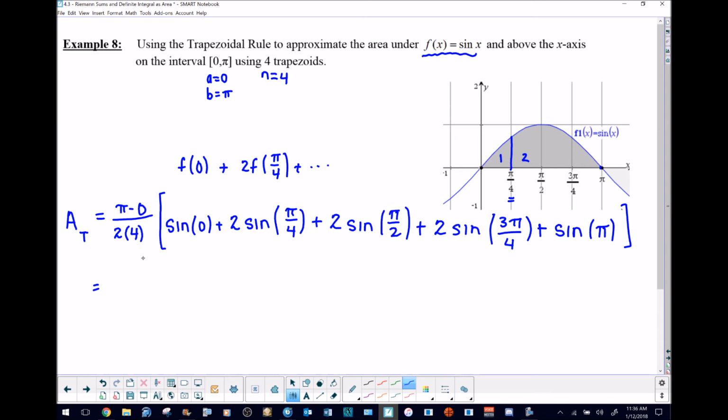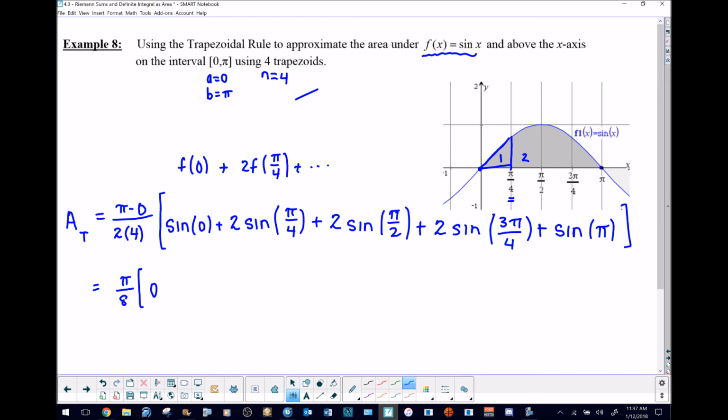Hopefully, we realize that the sine of 0 is 0, which kind of seems a little strange. The base of the first trapezoid is 0. Well, yeah, I guess there really isn't any height over here since the curve crossed the x-axis. So if you were really looking at what we were doing, it isn't so much using a trapezoid for that first shape as it is using a triangle. Sometimes that happens. You know, in some ways, triangles are very funny trapezoids. They're trapezoids that might have a base of 0.